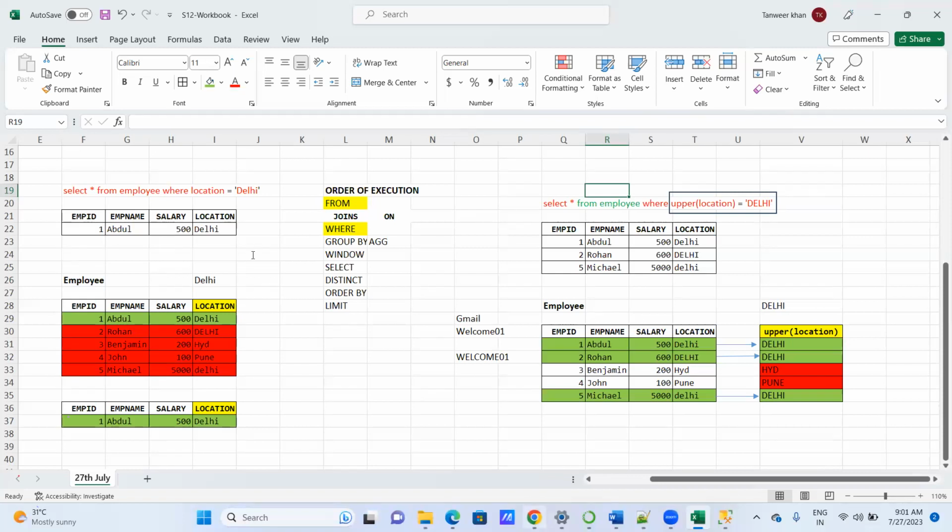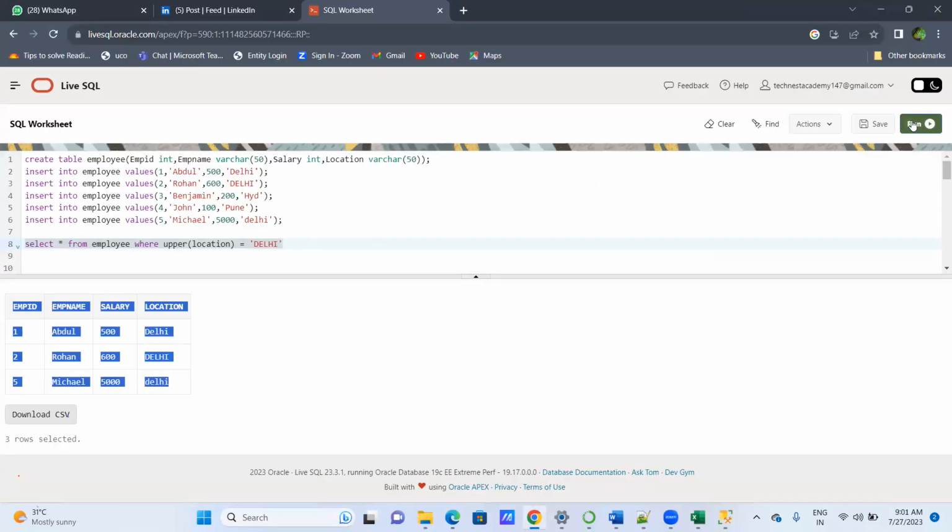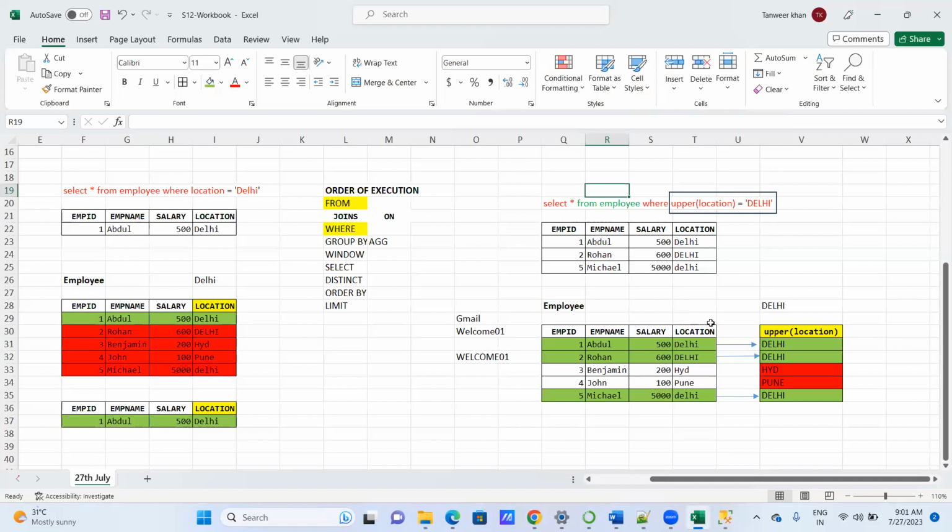You see, when you are running this query, you click on the run button and the engine throws this output. But internally, how the engine is producing this output is what I'm explaining here. The engine will take this table, convert this, refer this. This is very important to understand if you want to write complex SQL queries.